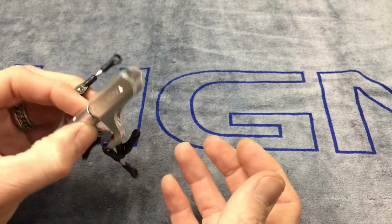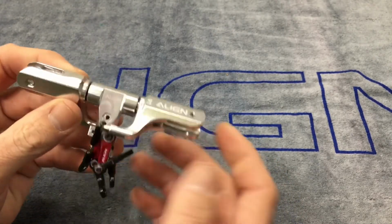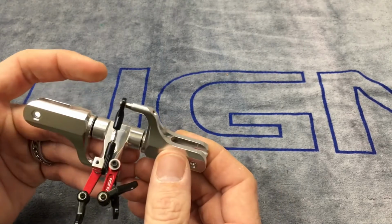Again, if you're doing an LP, doesn't matter, LM, the head build is the same way. If you're building a new one, you can follow the same setup.